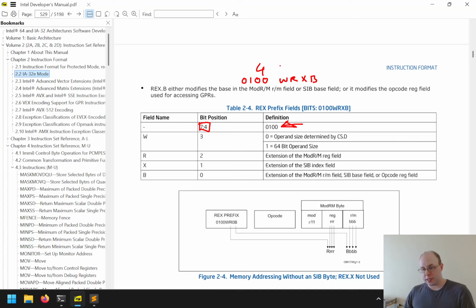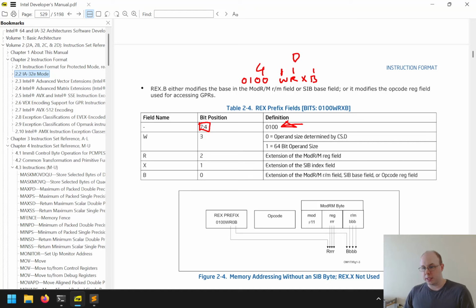I did see a D in there, so what is D? D is like 13, right? So we've got 8, and then this one and this one, because 12 plus 1 is 13.